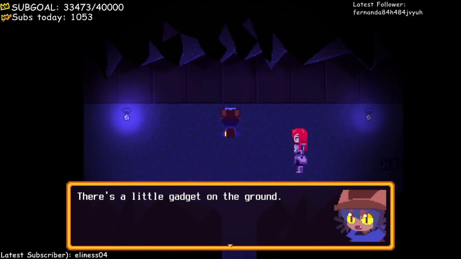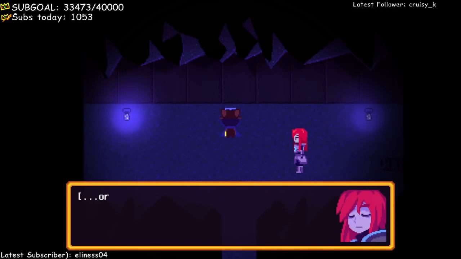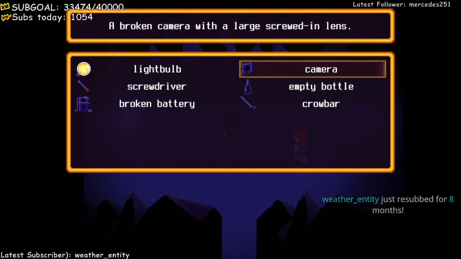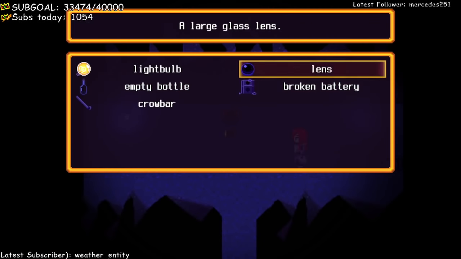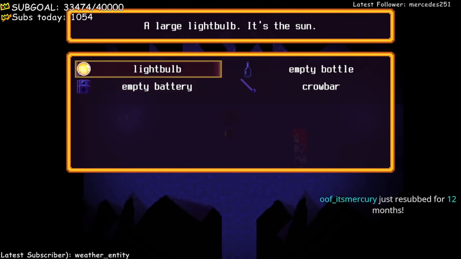Oh, what's this? Little gadget on the ground. Looks like a camera. Oh, wait. Lens. Camera lens. Cameras have lenses. Broken camera with a large screwed in lens, you say? Yes. Done. And then, lens pops right in.